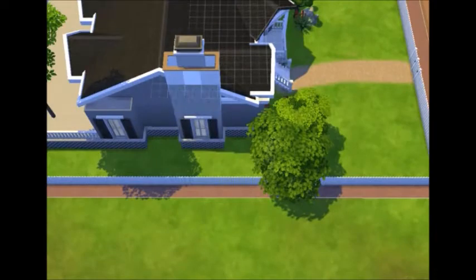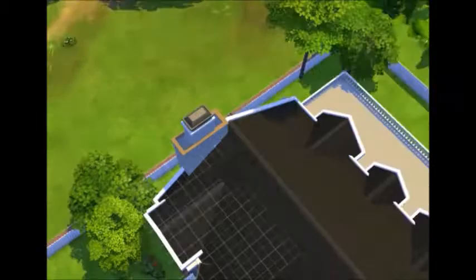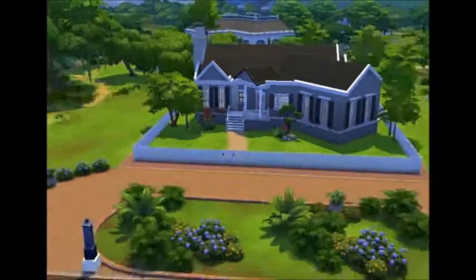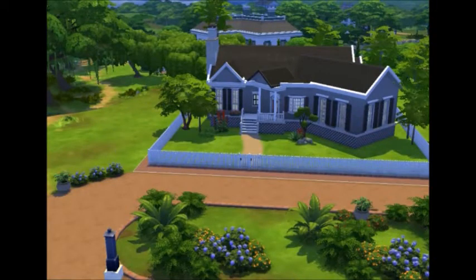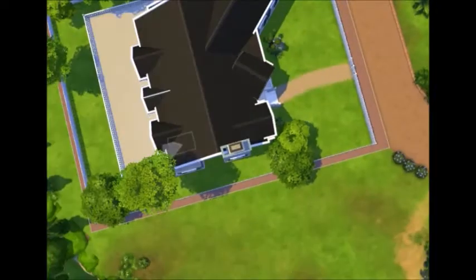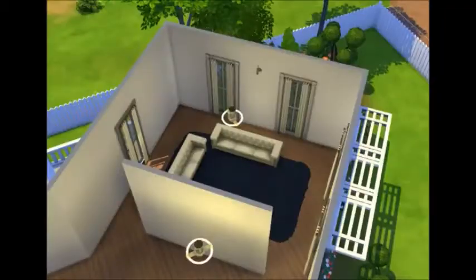So the main color in this house is navy blue. I thought that this house needed a quite warm, inviting look throughout the whole house. So it's still modern, it's not an old house, but I decided to put something more nice, more classical.